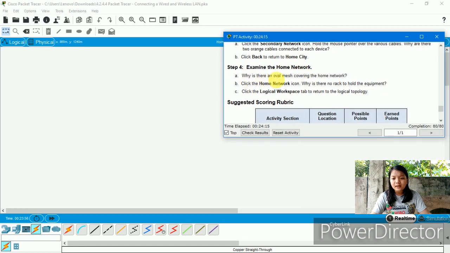Letter A. Why is there an oval mesh covering the home network? So the answer for that is because it was in a house.